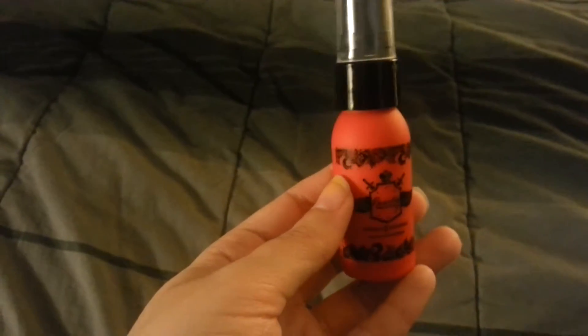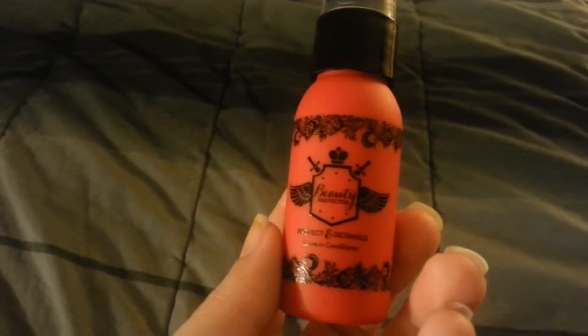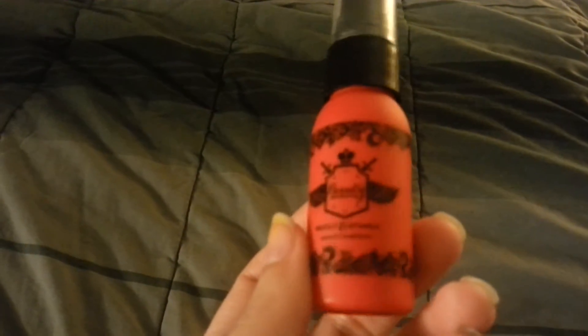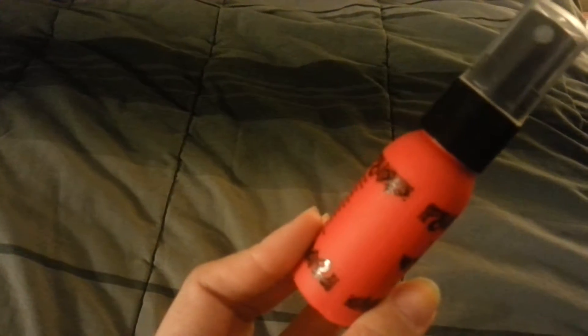There's still quite a bit in here. I haven't used up the entire thing, but I've used it enough to give a pretty good review of it. This is $21.95 for a full size. I'm not sure how much a full size is and there's nothing on here that tells you how much is in this little thing, but judging by the size I'd say it's at least half an ounce.